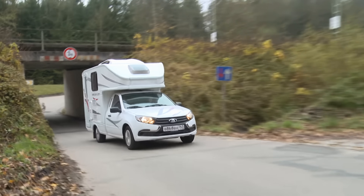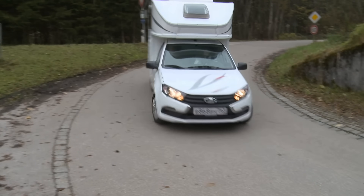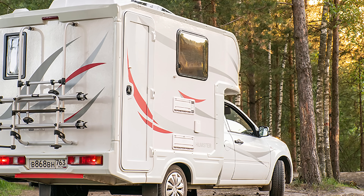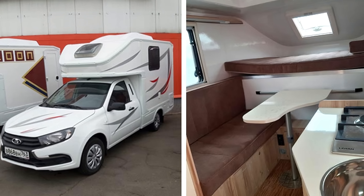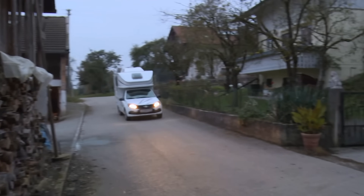If you're looking for something a little smaller, Luxform offers a similar experience in their motorhome based on the Lada Granta. While it may look like a vehicle that's too small to handle a camper, the chassis base for the Granta is actually the same used in pickup trucks. It features the same interior options as the Bronto, all in a smaller overall vehicle.